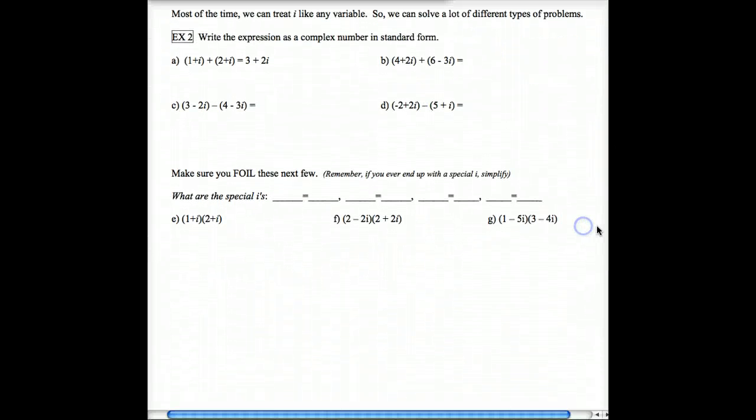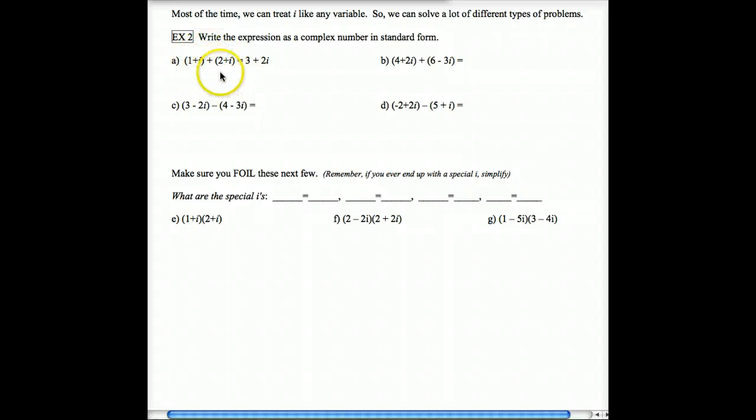Now, we just recently reviewed radicals, and I said that we treat radicals like we treat variables. You can't add radicals together unless they have the same number underneath the radical symbol. And the same thing is going to be true for our i's. We treat i's just like we do any other variable, except that when we end up with the special i's, we're going to simplify those. So we can solve a lot of different problems, and this, for the most part, takes you just back to the beginning of Algebra 1 and combining like terms.